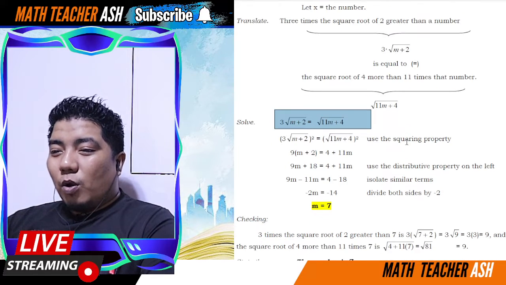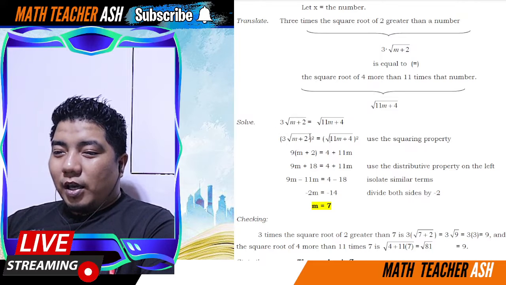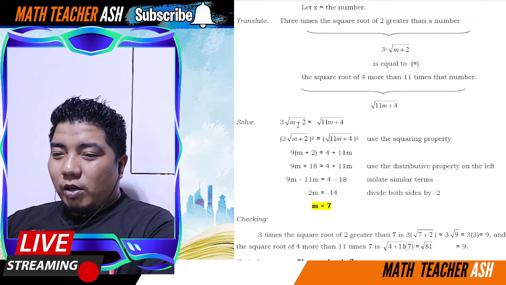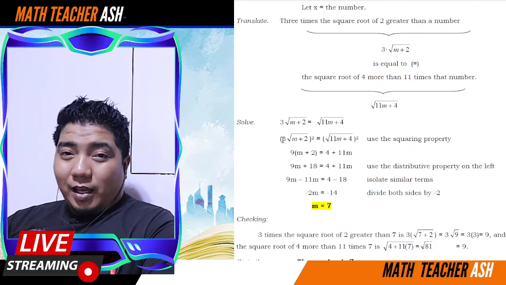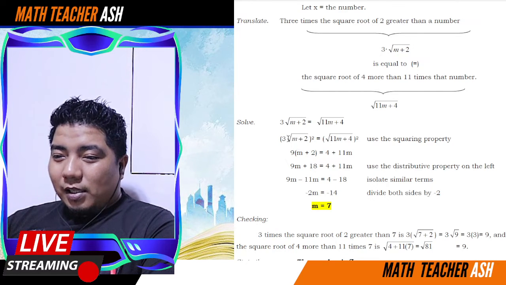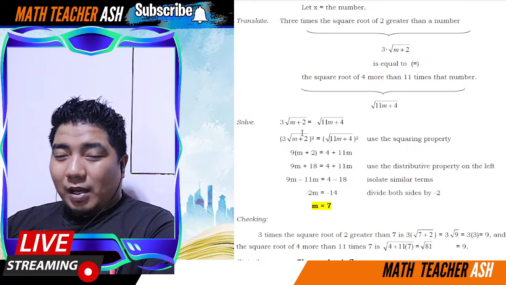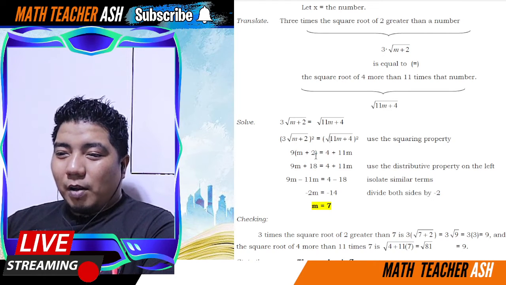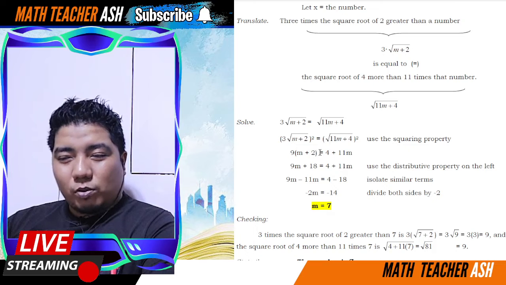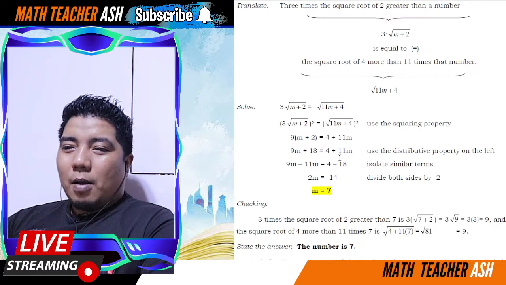So, ngayon, when we square this one, okay. So, when you square 3, square root of m plus 2, ito yon. Squared, mapupunta kay 3. So, 3 squared yun, magiging 9. The square root of m plus 2 is squared din, so makakancel ang squared din. So, bring down m plus 2. So, 9 times m plus 2. Okay, I hope that is very clear, my dear math learners.